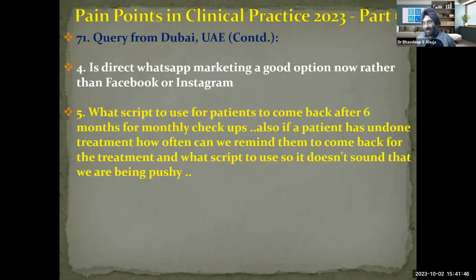For the monthly checkup, always ask them, you will need to get a monthly check. You will need to get a 6 monthly checkup done. Do you want me to give you a reminder? If yes, you will get it on the message and on the call, the way your system is.